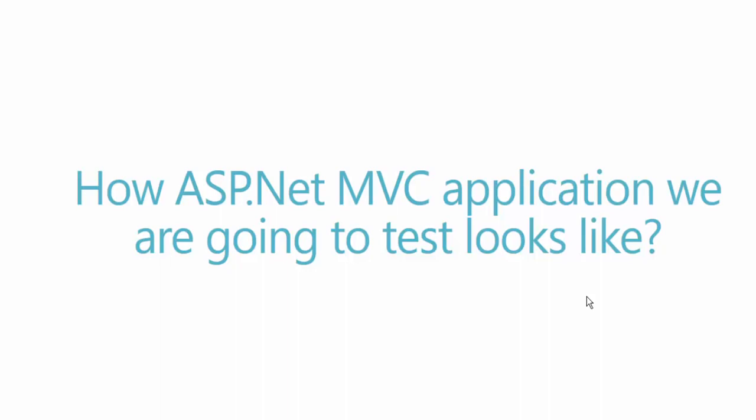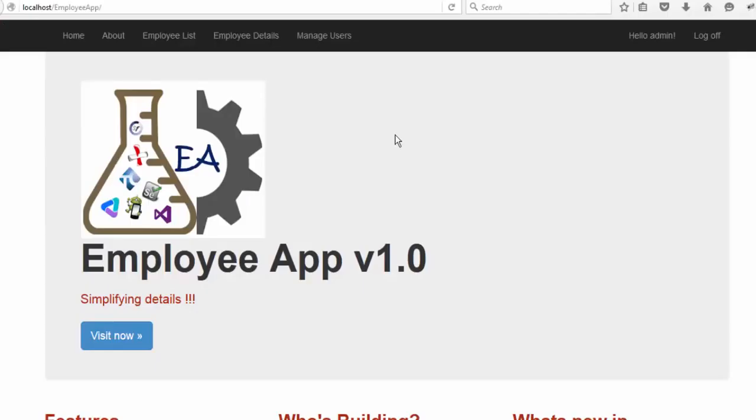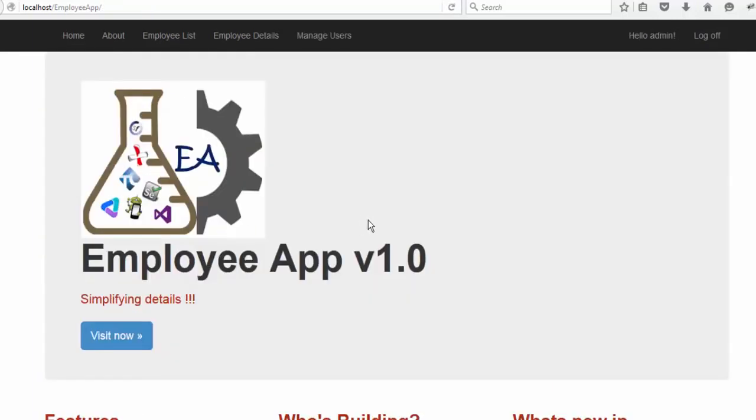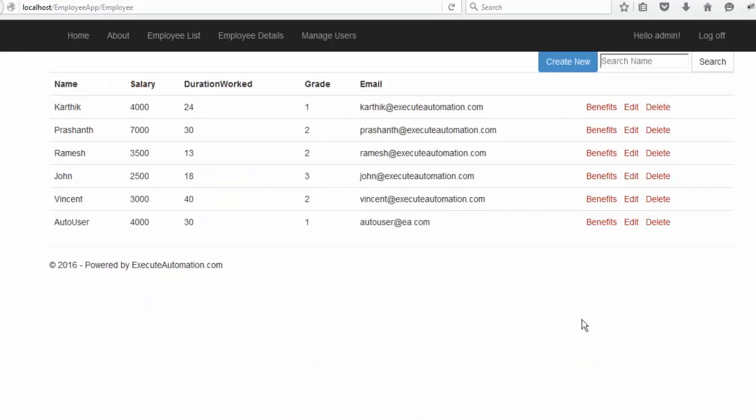Well, what will the ASP.NET MVC application that we're going to test look like? If you're interested, I can show you a sneak peek of it. This is the application which we're going to test, and it has a very simple UI. As you can see, it has simple login functionality, and you can enter the username and password and hit login, and you can log in as a user, as an administrator, or any guest user. You can also see the list of employees within this application.